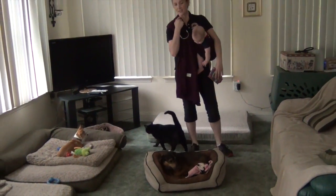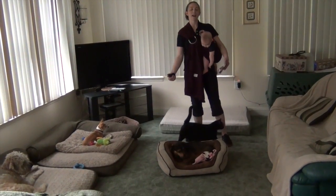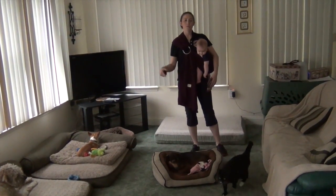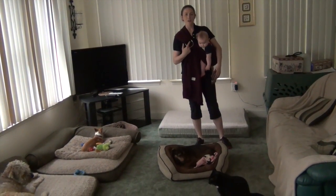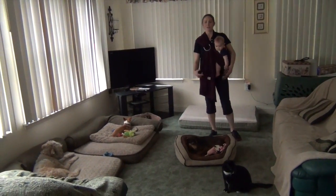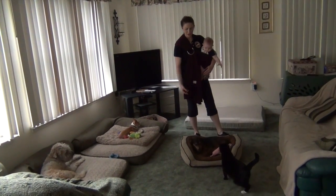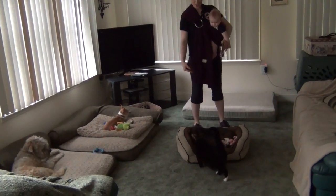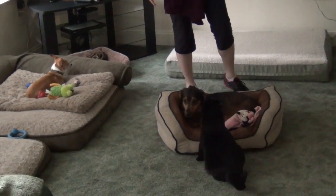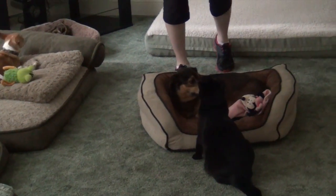Not a care in the world — and that includes the cat, guys. This is the foundation of my training: keep yourself in a calm, relaxed state of mind, and that way you can process the environment around you in a much clearer way. When you have a dog who's able to think rationally and clearly, you see she's actually really not trying to kill the cat. Duchess is literally sniffing her nose and Penny's like, 'What's up, cat?' Amazing.